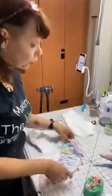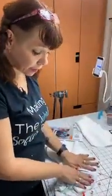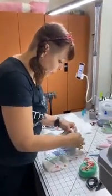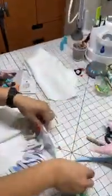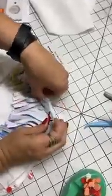I'll also show you how to get it to curl just a little bit. I'm going to do the same thing that I did before, and I'm going to zigzag the whole thing down so it'll stay. For me, if I take it just one little step at a time, it's helpful and makes it a little bit easier to sew. So I'm going to put a few pins on, or clips on here.